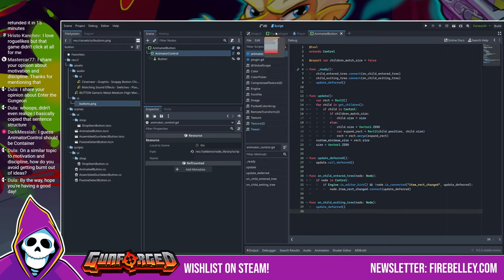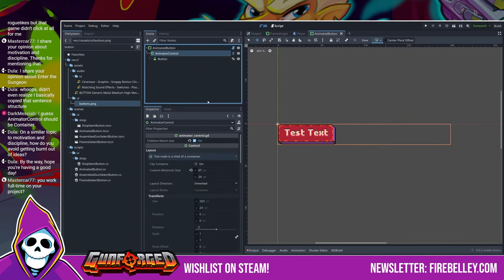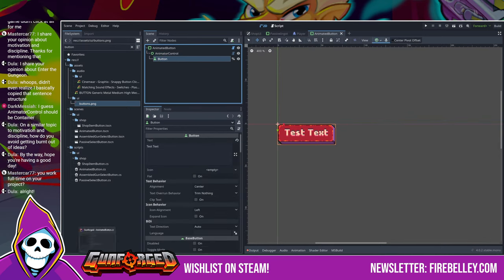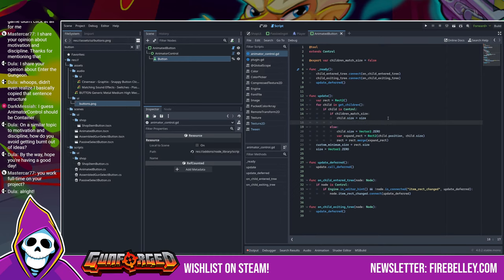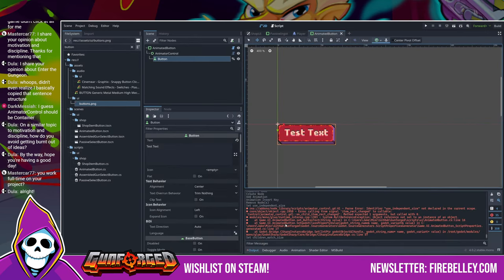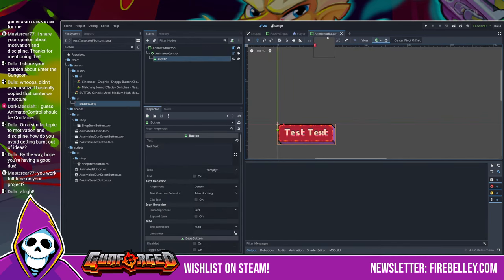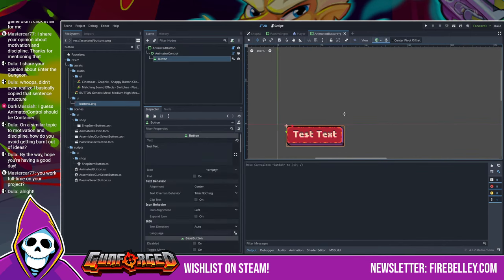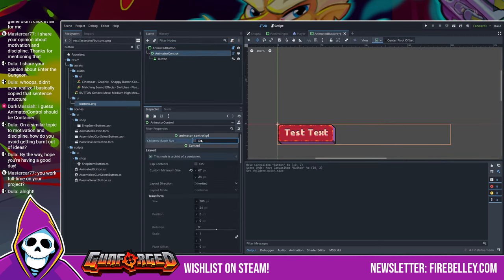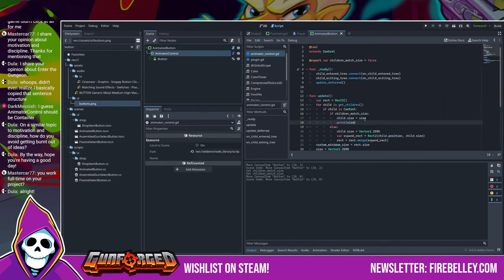Okay, so let's go back to our animated button. Children match size. And it did not work. Did it not work because of, let's see, print. Let's just put a print statement in there. Is that still? Okay. Oh, did I not? What is going on here?